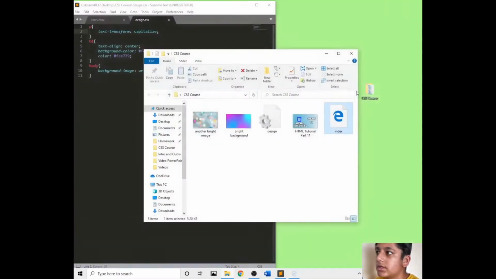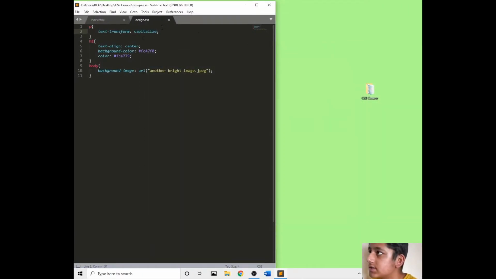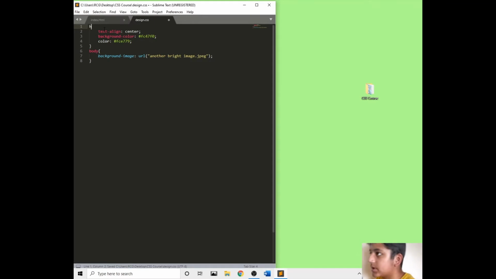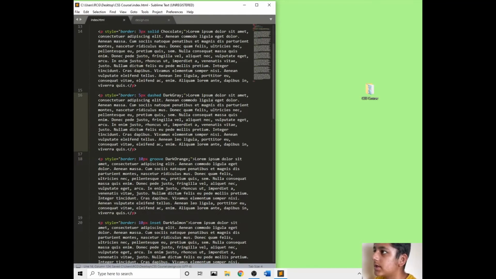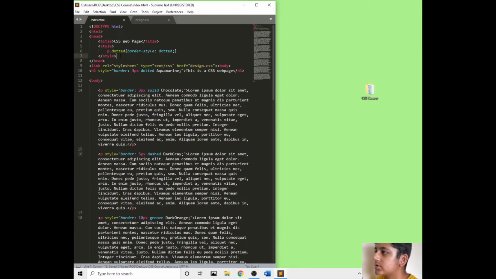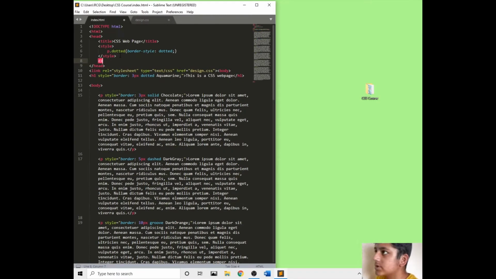We could also make this a class. If we get rid of that and put h1 back again, save that, then go on style, so make another style tag, or just delete the bit we've done from previous tutorials.